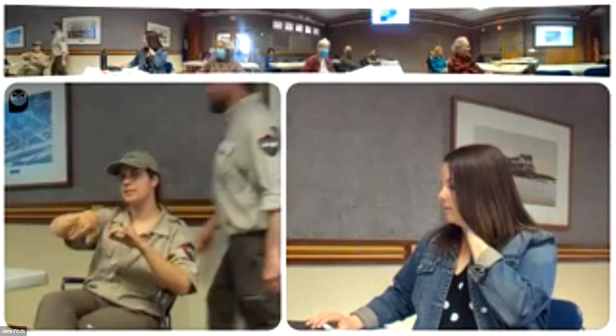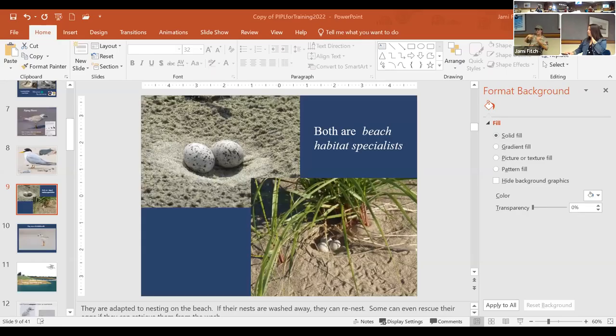You can see fresh, I like to call them toe marks, but it's really their little claws pulling the sand out. That's a least tern scrape on the upper left. Remember how I said least terns don't scrape. They just decide this spot's good and drop the eggs there. The plovers will go find a little protection from the wind or the elements, protection from the sun, and they'll scrape underneath in those areas.